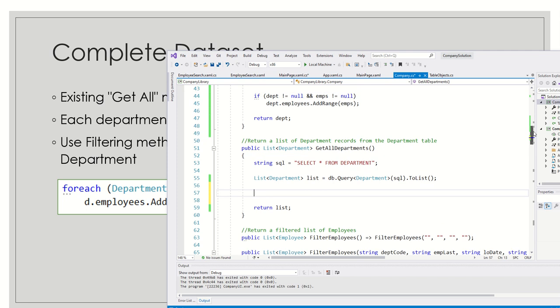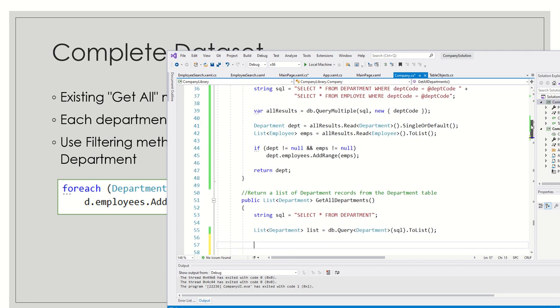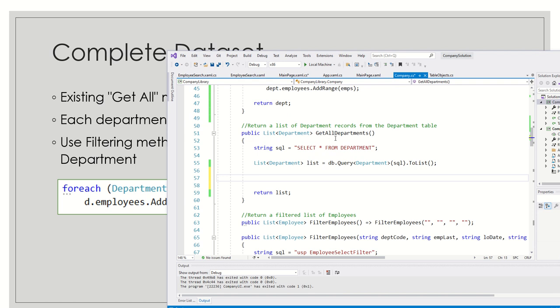So this is a bit of a different method than from what I did before. The previous example was querying the database with query multiple. But in this case, I'm going to do something different so you can see two different approaches to this problem.